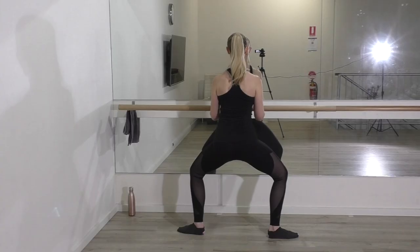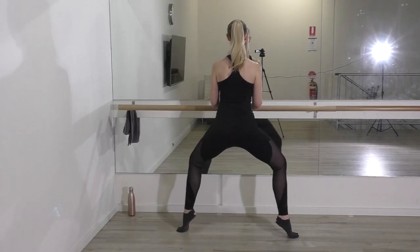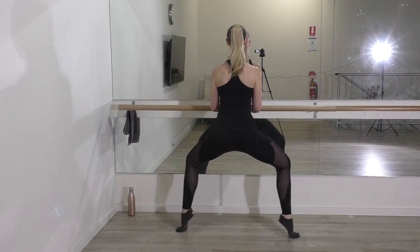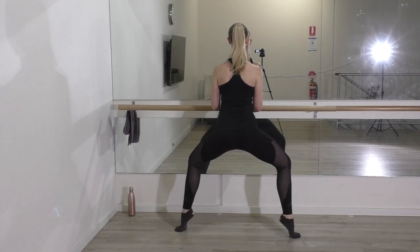Stay low into heel lifts and lowers. We lift, lower. Now if this is too much for your feet, you just keep pulsing those legs out with the heels on the floor. We lift, lower. Last two, one more.